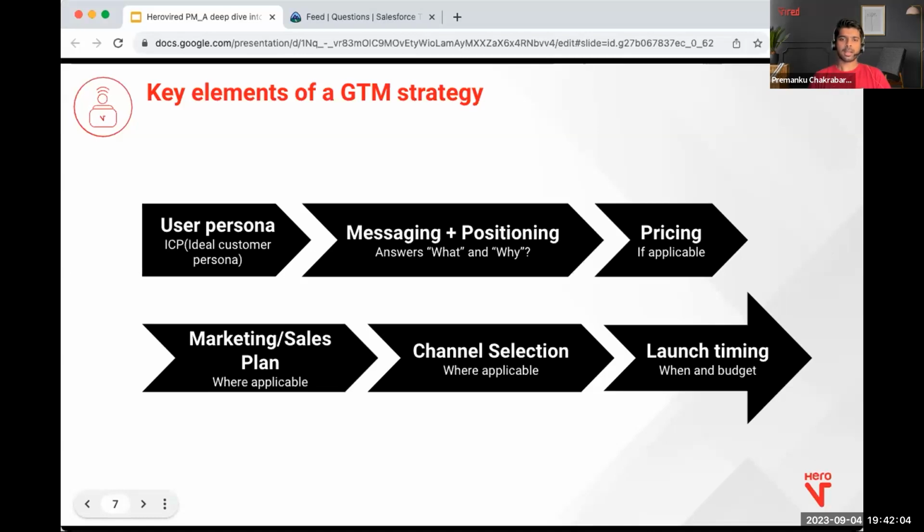Now, generally, when we think about any product or any organization, they are one of 2 types, right? Either they are marketing heavy or they are sales heavy. If you consider any product which is low cost and is generally a B2C product, those products are generally more marketing heavy, right? For example, take the example of Colgate. Or take the example of a t-shirt that you buy, right? You will never have a salesperson calling you and telling you that, hey, buy my toothpaste, right? Or buy my t-shirt, right? They will generally rely on marketing, right? So they will do ads, they will do digital ads, Instagram ads, newspaper ads, and things like that, right? So these companies are very, very marketing heavy.